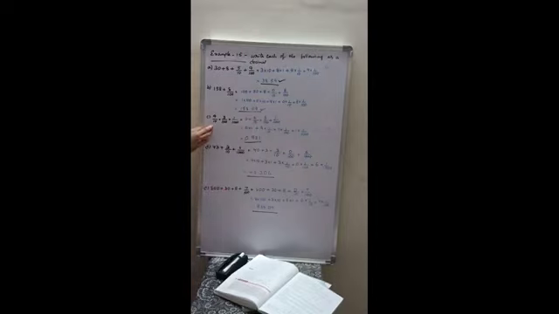See here, there is no whole number part. So keep the whole number part as 0. 0 plus 9 by 10 plus 3 by 100 plus 1 by 1000. So how many ones here? 0 ones. How many tenths? 9 tenths. How many hundredths? 3 hundredths. How many thousandths? 1 thousandth. So what is the number? 0.931. Okay, next.